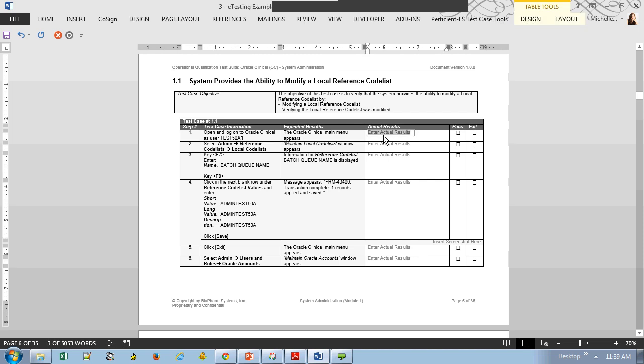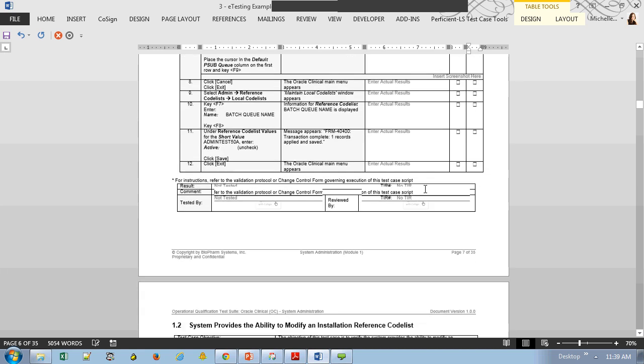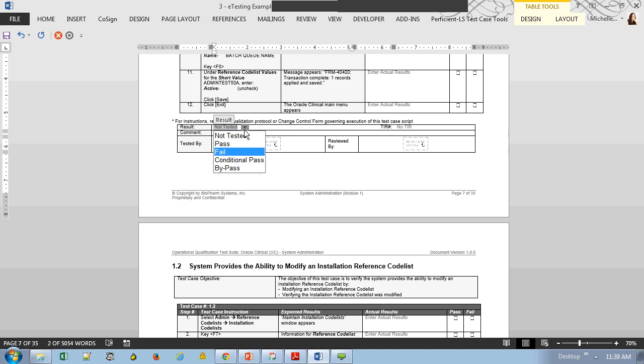And if I were to go through and try to execute this test case, I would put maybe AE for as expected in this one and AE as expected for this one. And then maybe this one failed and I could say batch queue did not appear, logged here. I may even have a number for it, and I could say fail. And then if I go down to the end of the test case, I can select my result of fail, enter a comment, and say batch queue not found, etc. I can log my tier.